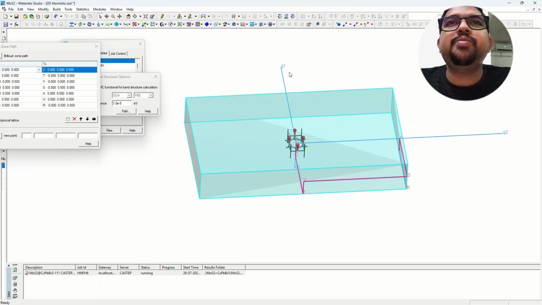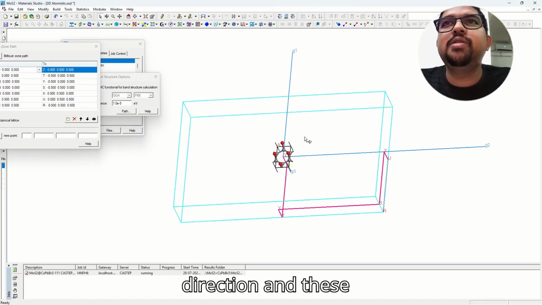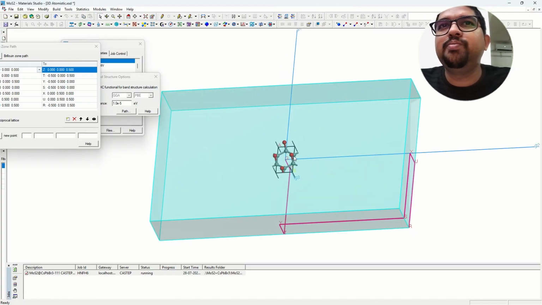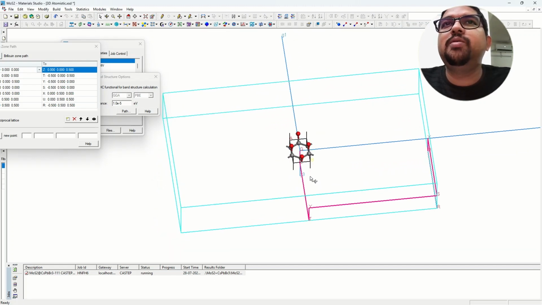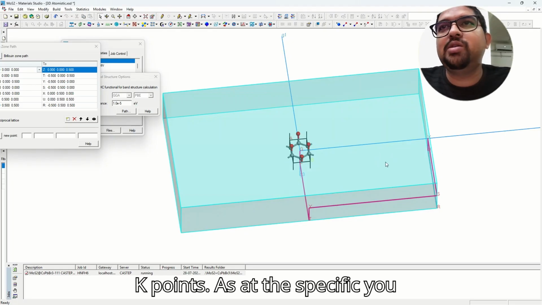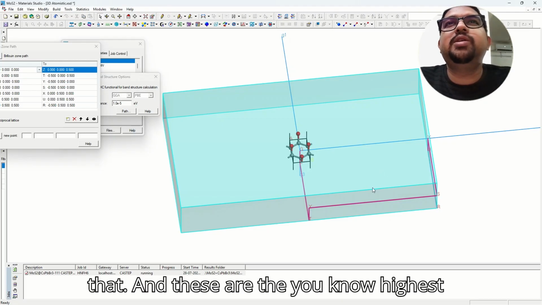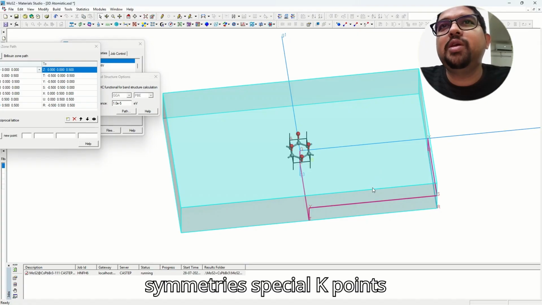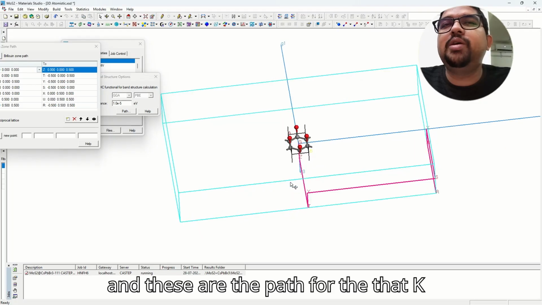And these G1, G2, G3 are the lattice vector directions, and these pink color lines and points are the special k points, the highest symmetry special k points. And these are the path for those k points.